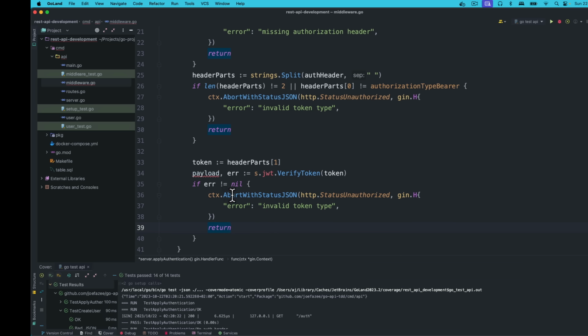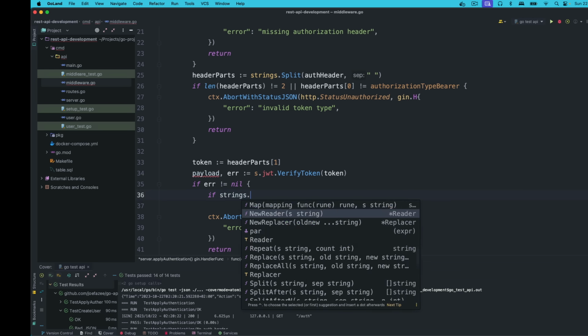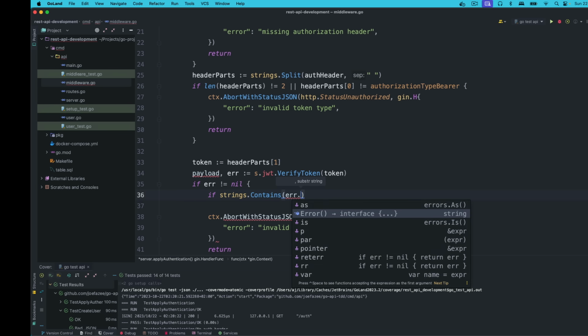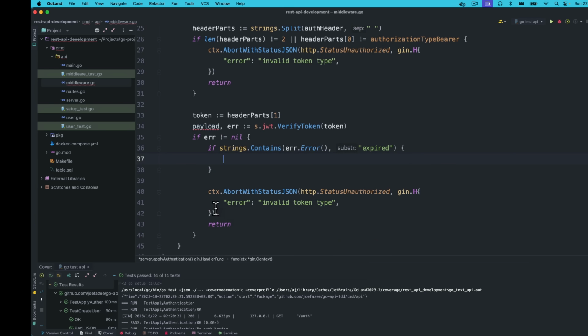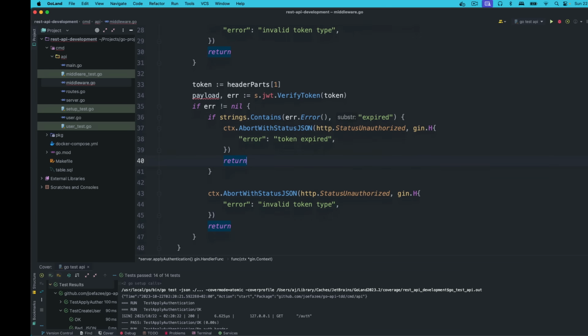But we can do some more stuff here. Let me do something a little bit different. If strings.Contains error expired, if the token has expired, it's the same thing, but the error is, we're just going to put a token expired here, and just close this out.